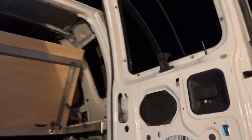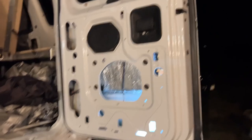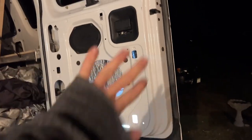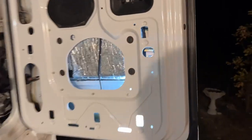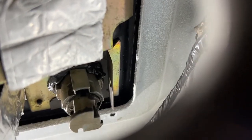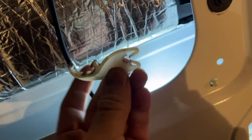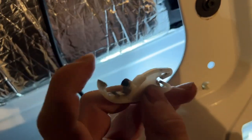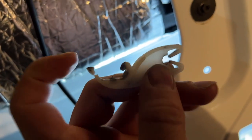I just unlocked it from the inside and opened it up because the locking lug should still work. You will have to get to the backside of the lock, so you may have to pull off the door panel, but usually on these older Fords it's pretty easy to do. If we look down here at the lock itself, we can see nothing is attached. There was a little plastic lever attached to it, but the clip right there broke.